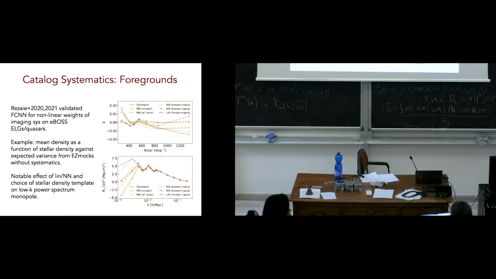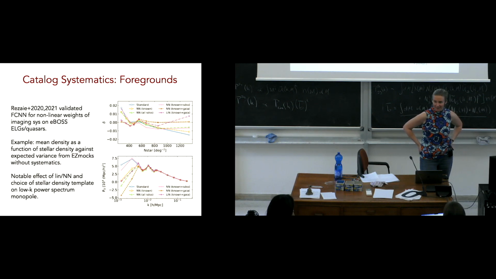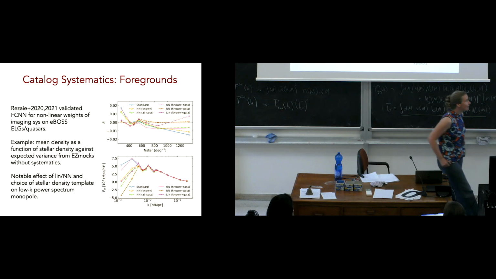And first, they validated all these different approaches on contaminated mocks, showing that, at least in that setup, these methods perform very well. But in that case, of course, they know which template they used to contaminate the mocks. So this is a bit circular in some sense. The main thing that this type of validation really tests is that if the mocks were contaminated by, say, 15 different systematics, and at the end they choose a subset of those in their regression, what's the residual bias?